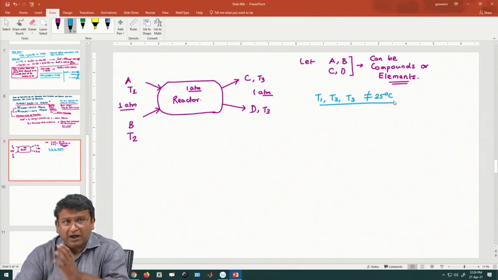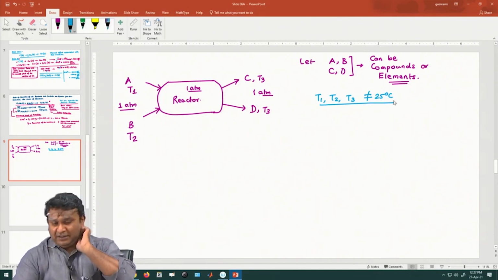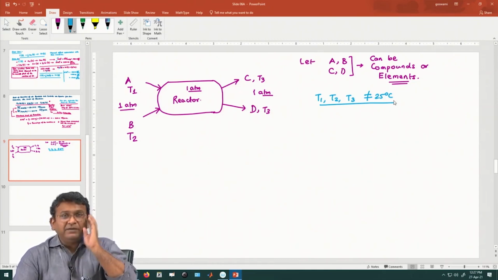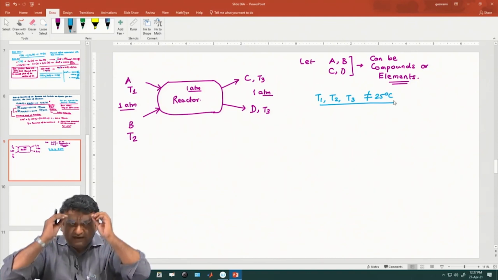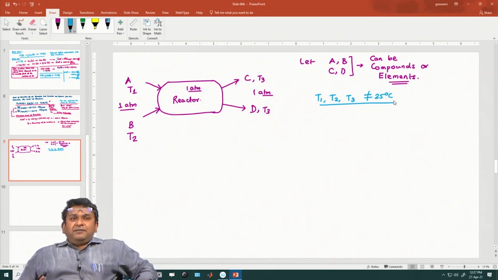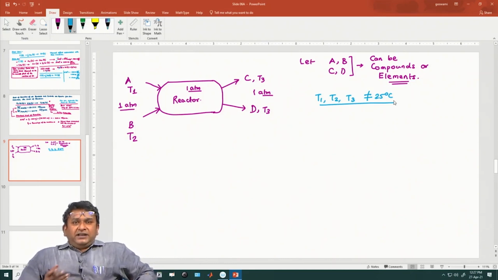So, what exactly do you do? How do you calculate the heat change associated with it? So, why do you need this data, for example? What exactly are you going to do with the heat of reaction data other than just calculating and getting some marks in this course? If you have an exothermic reaction, you know that heat will get generated, right. So, if heat gets generated, what will progressively happen? The reactor temperature will go up. Now, which you do not want, you may want, there are many effects which you will learn in your reaction kinetics later.